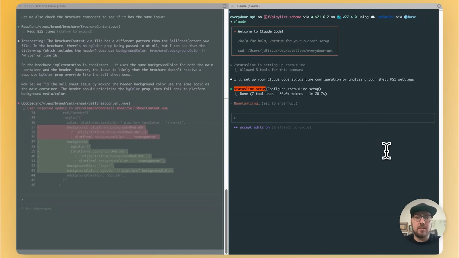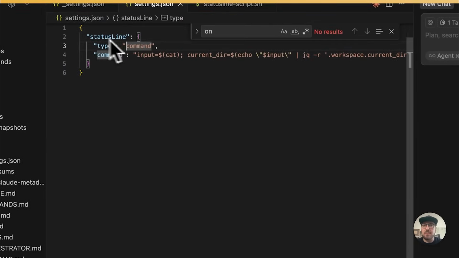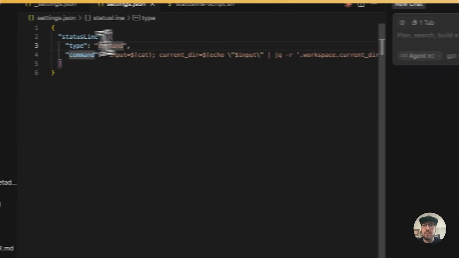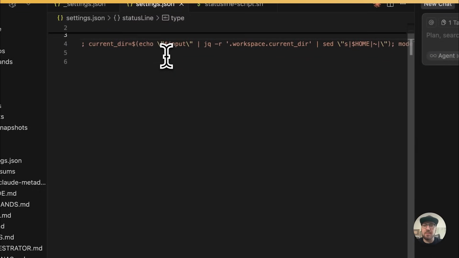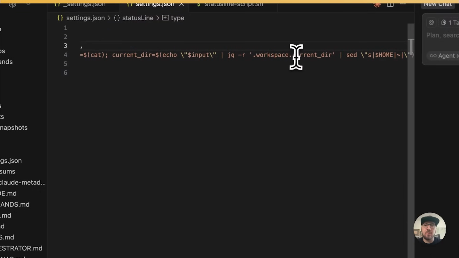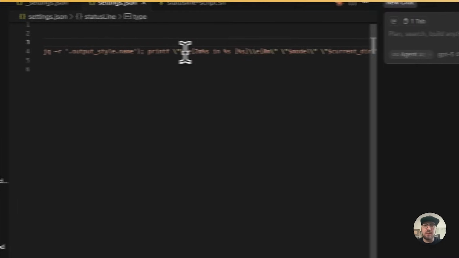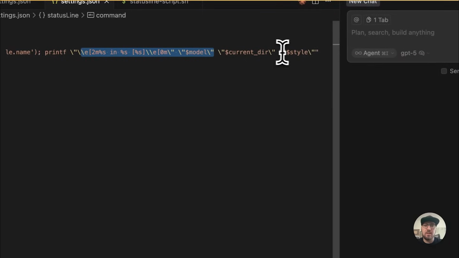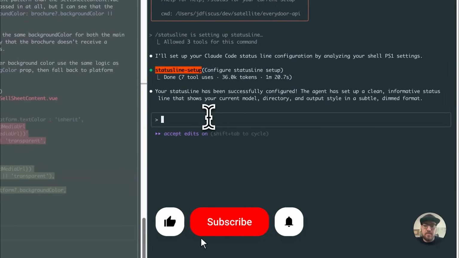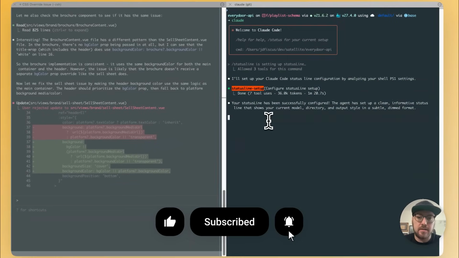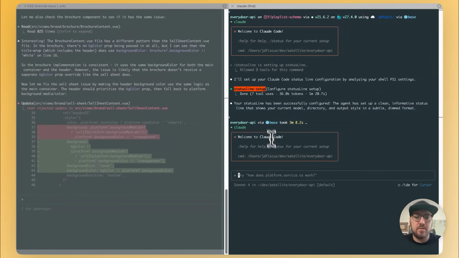All right, so let's take a look at what this file is. In here, we have our status line command. This is basically our command that's going to output what we're actually going to be seeing. So right now it's looking at our current working directory and trying to put in some different kinds of snippets. And it's also going to print out, looks like, our session information and our model in a particular style. So let's go back and see if we can get our status line to come back up. If we start a new session, now we can actually see our status line.